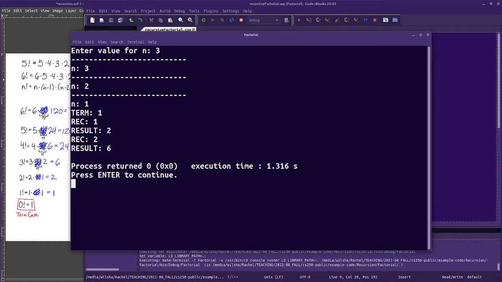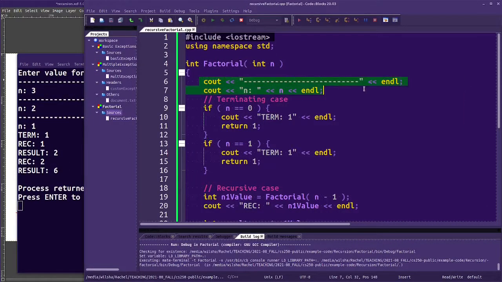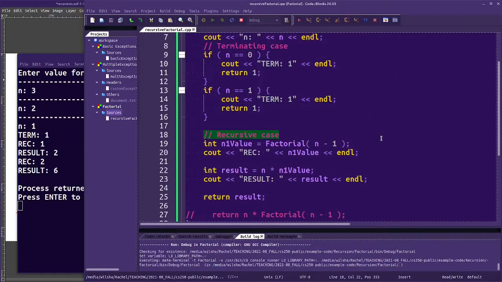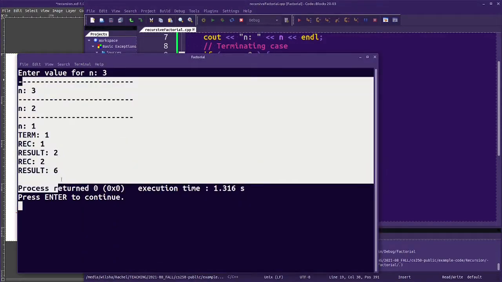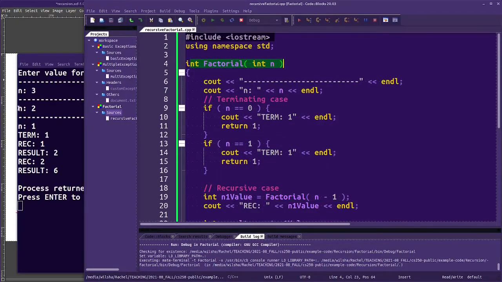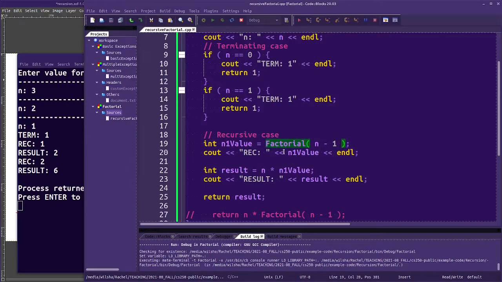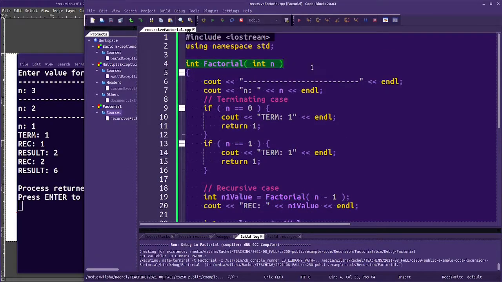So let's look at 3. So n is equal to 3. We'll notice that it's not actually displaying anything else after it. It enters, n is 3, skips these parts. It is calling this part next. So we don't get any more results here. It's calling this, and immediately it comes back and says n is 2. Factorial of 2, again, comes through here, gets to this line, does not continue because it calls this function again with 1. So then we have factorial of 1.